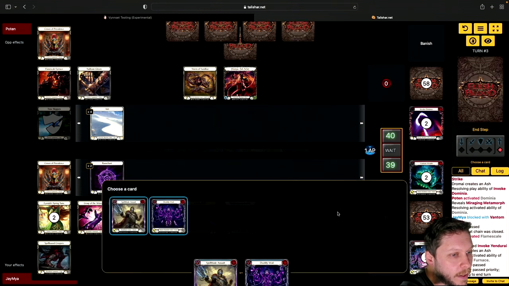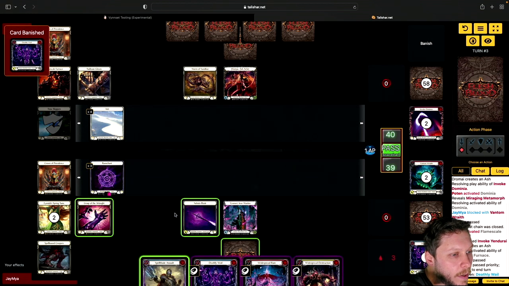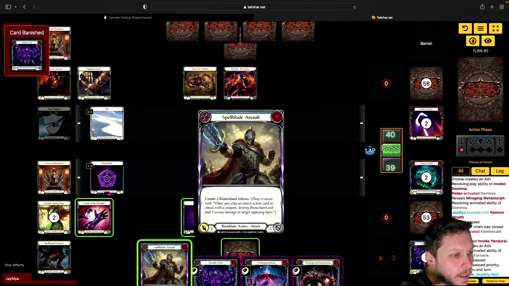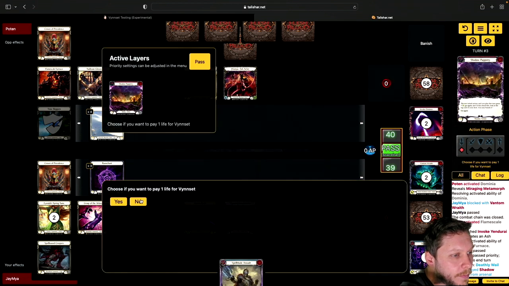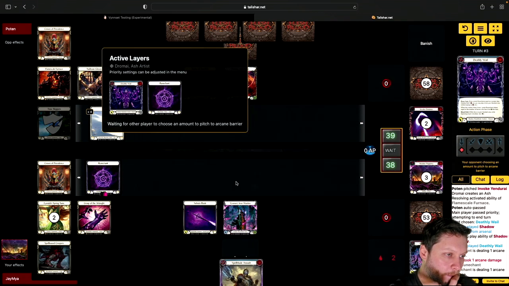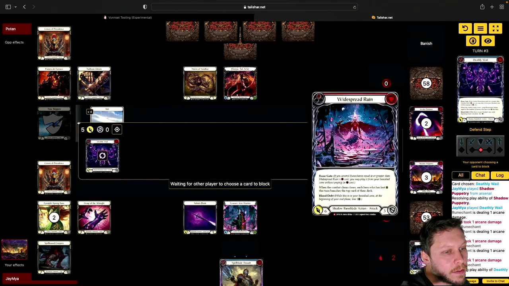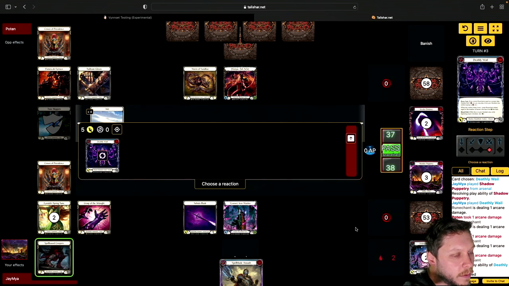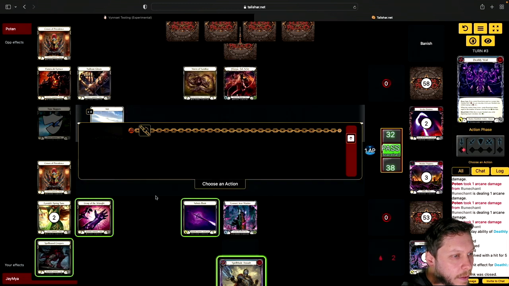This limits our choices, but we're happy to banish a Deathly Whale because we can actually go too wide here pretty easily and start to pressure their life. I guess we're holding on to this Spellblade Assault. I don't know. Let's, first and foremost, Shadow Puppetry no matter what. We're taking the damage. We're going to first present Deathly Whale. Then we're going to think, because I could present another 2 and 6. Yep, sure. Let's see what we get off top. Shadow Puppetry is going to stay right where it is.